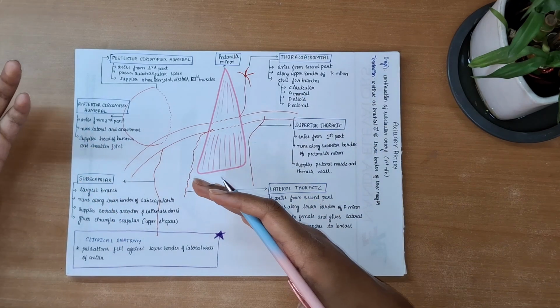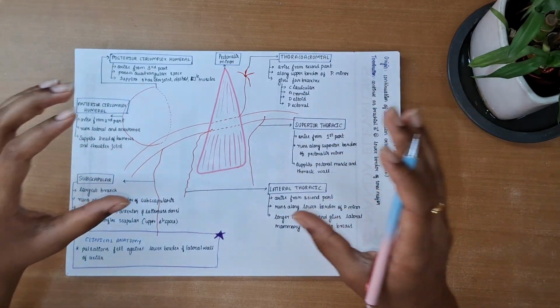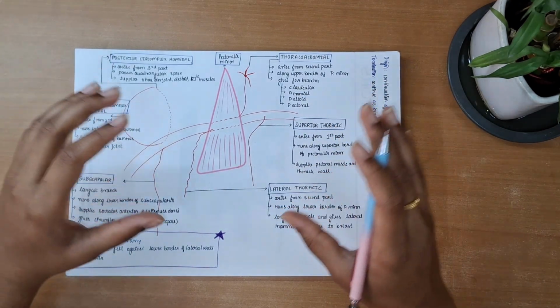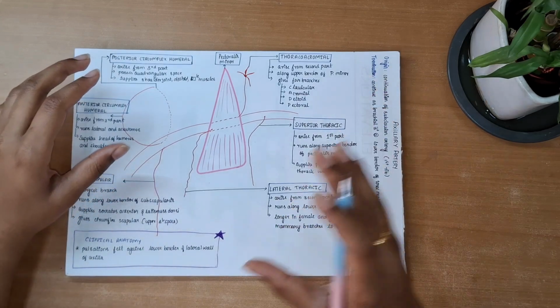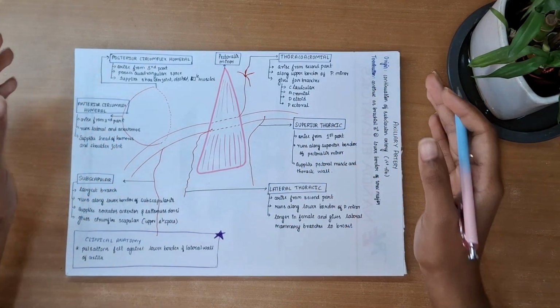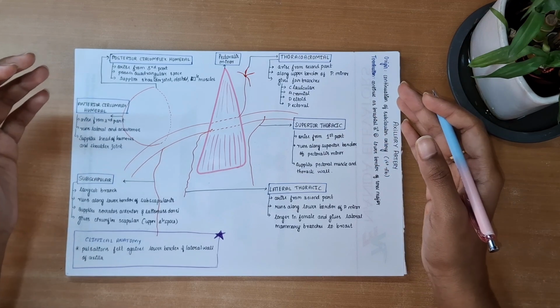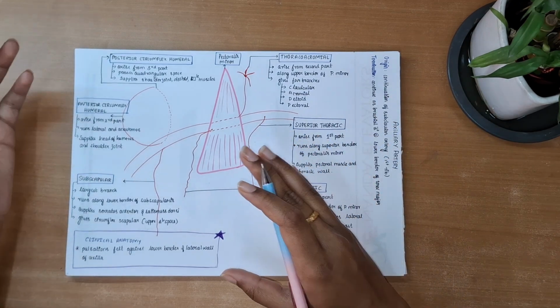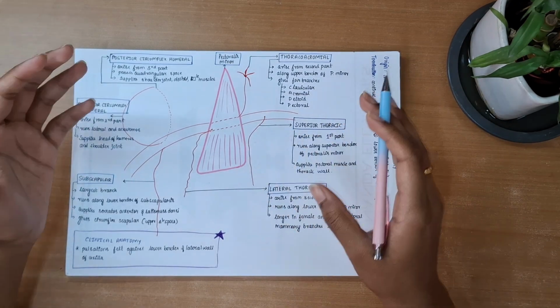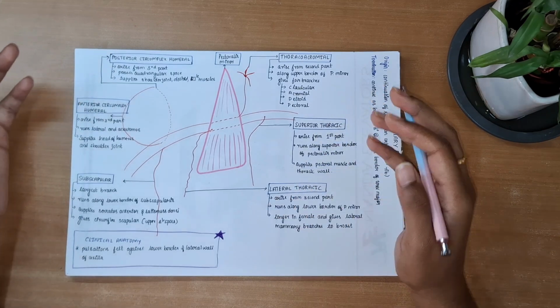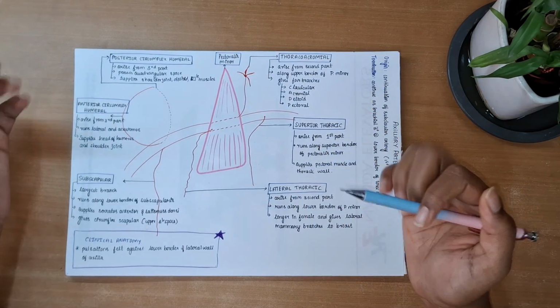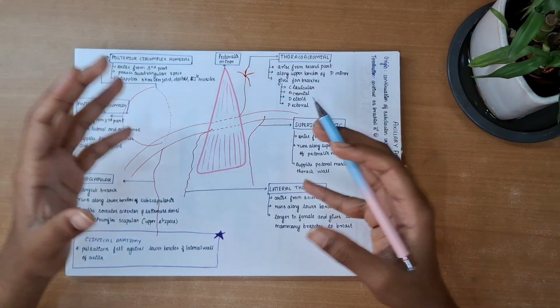The crossing of the muscle, pectoralis minor, divides axillary artery into three parts. Each part gives certain branches. A small mnemonic that you can go with is that part 1 gives one branch, part 2 gives two branches, and part 3 gives three branches. Let's talk about the first part.